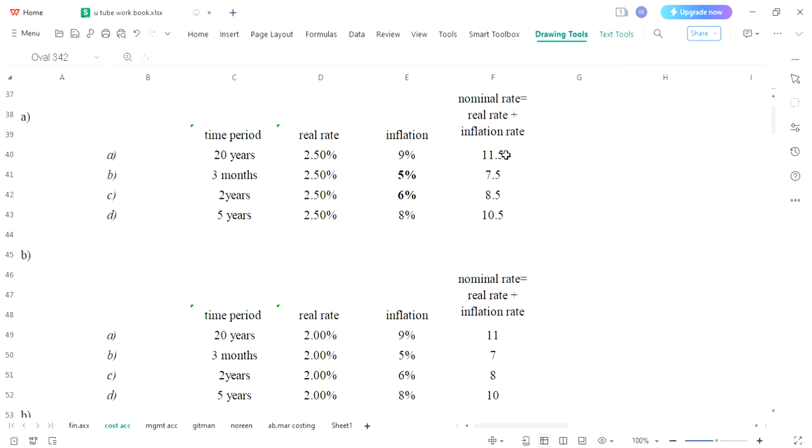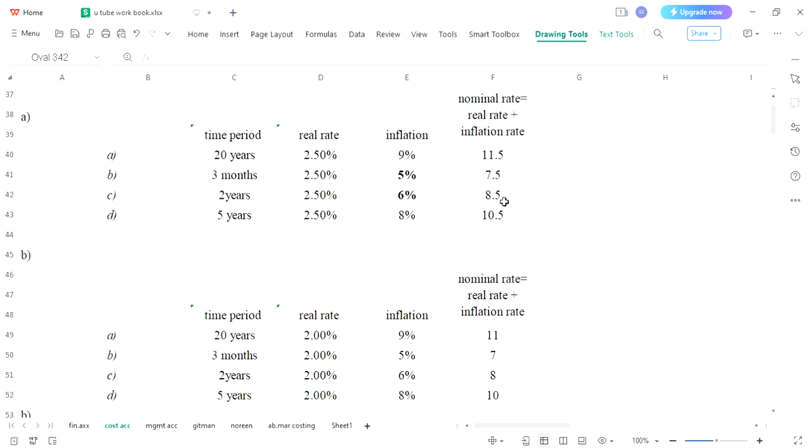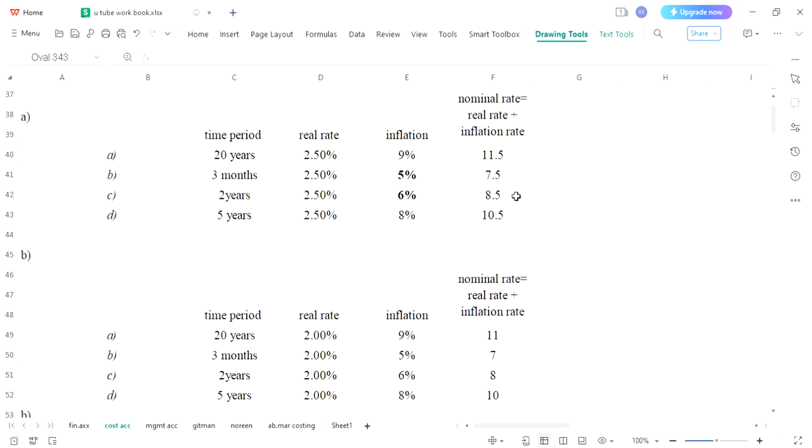Let's see what is second. 3 months. So in 4 years your 3 months would be just beside the first line, because in between starting point to end point 4 years. So 3 months would be just beside the y-axis. For 3 months we have 7.5. 7.5 is over here. So our point has been completed. Now let's see what is our next point.